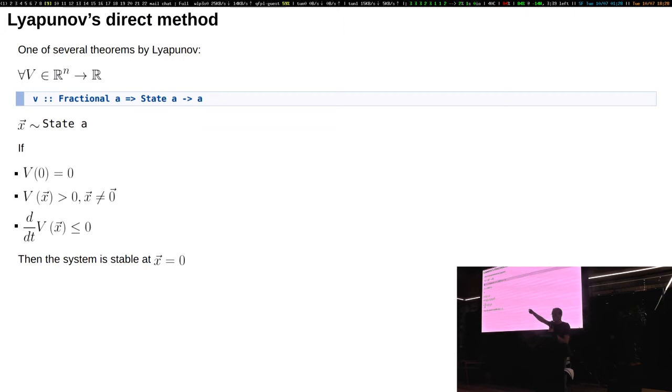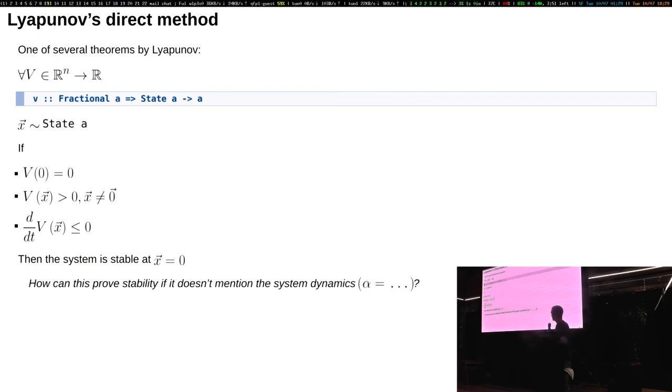So V of 0, 0 is the equilibrium point, and happily somehow it worked out that the coordinate system is based around 0, exactly where we want it to stabilize. So if V is 0 at the equilibrium point, if it's greater than 0 everywhere else, and if its time derivative is always less than or equal to 0, then the system is stable. I don't even know how he came up with this, so I can't tell you, but this is the case. I'm going to blatantly assert that this is how it works.